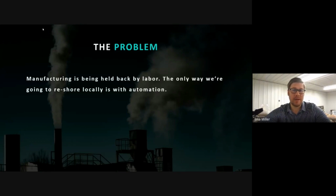Manufacturing is typically held back by labor. The best way to fix that problem is to reshore locally with automation. This is sort of true regardless of the country. Certainly for the US where I'm from, that's a big problem. But local countries as well have the same issue. We saw a lot of issues with COVID and supply chain disruptions.